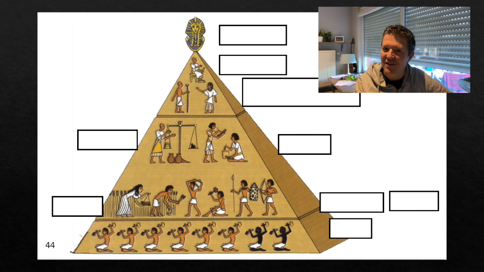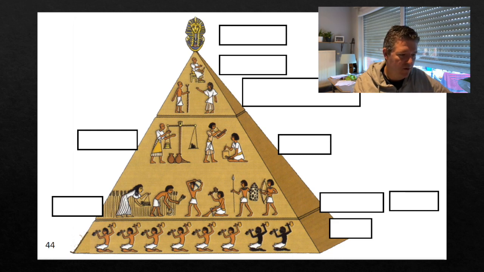This is actually the version that we use here in Flanders, because it's a little bit better, because you can see these lines. And this means that you can't go from one part of the pyramid to the other part of the pyramid. I'll explain in a minute what this means.